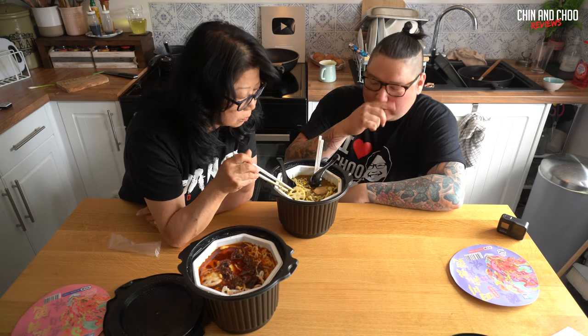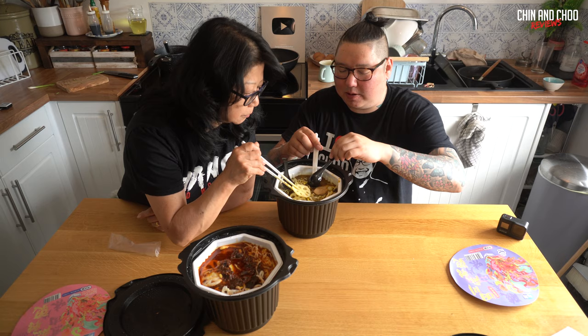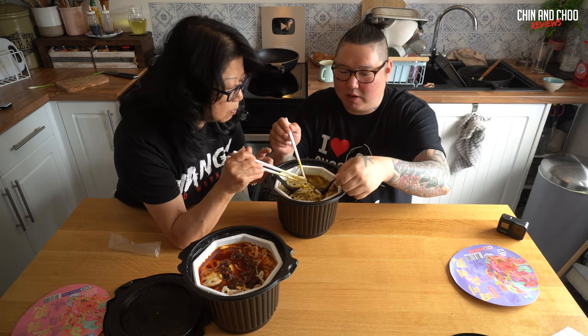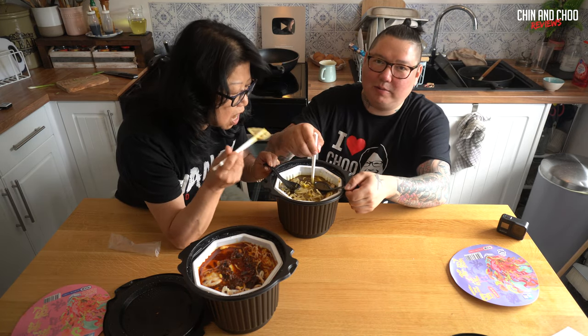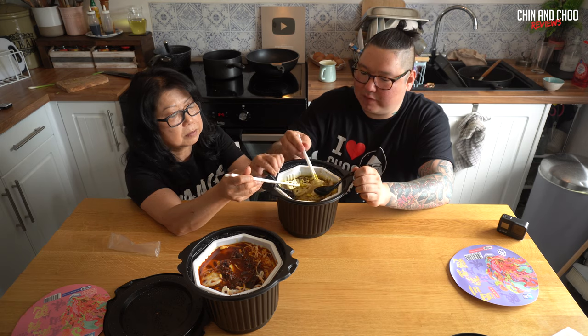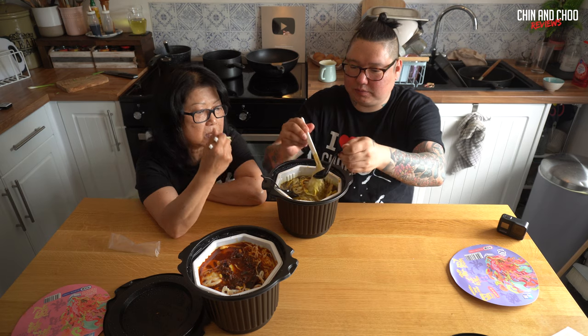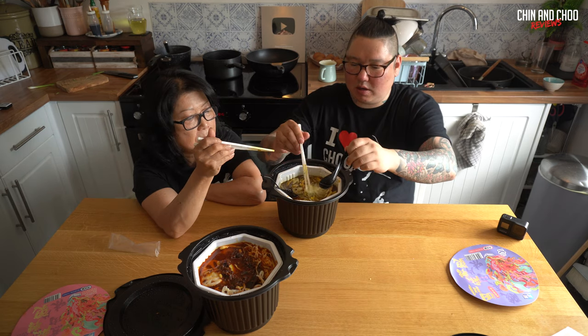What flavour is it? I don't know — it tastes like spam. The sauce is so hot! I think this is about five pounds, five fifty, five ninety. For the novelty I won't buy it again personally. I'd rather make two Shin cups. It's a bit too dangerous to cook — it's probably designed for people like in Hong Kong with small apartments who don't have very good cookers.